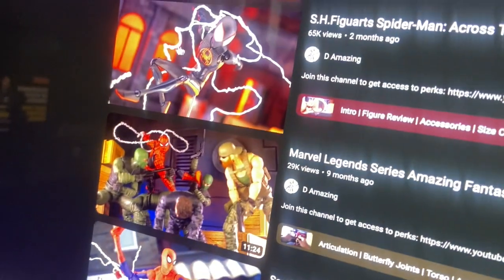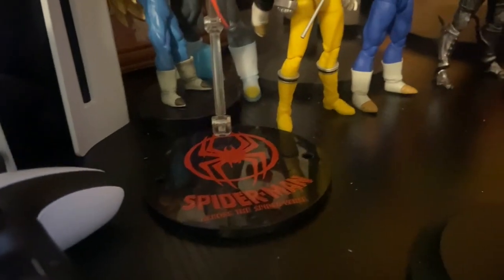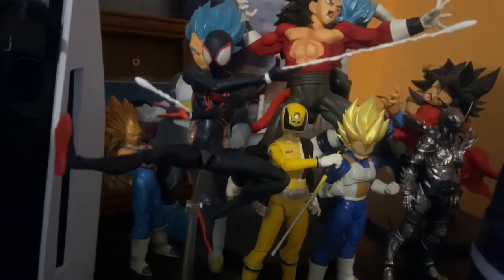It's the exact same figure. I mean, the Amazing Video, for example. Okay, this is an ad. But the only difference is that it just had a different stand. That's it. The stand is just different. Everything else about the figure is the exact same. Just the stand is different colors. And yeah.